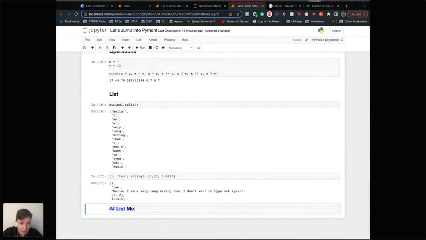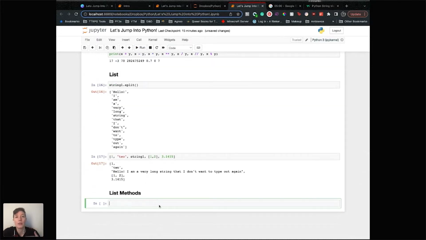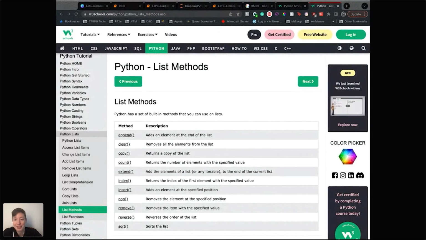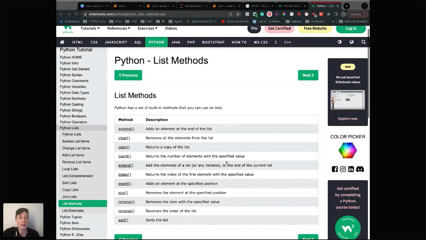So we want to go over list methods because we use them so often in data science. We want to be familiar today with how we might alter them, and we will be using very small lists because I don't want to make you type out really long lists of things. But when we're working with data, we could have a list with like 1,000 elements, and we can't just go in and manually find the thing that we want to change. So we're going to take a look at list methods, pardon me.